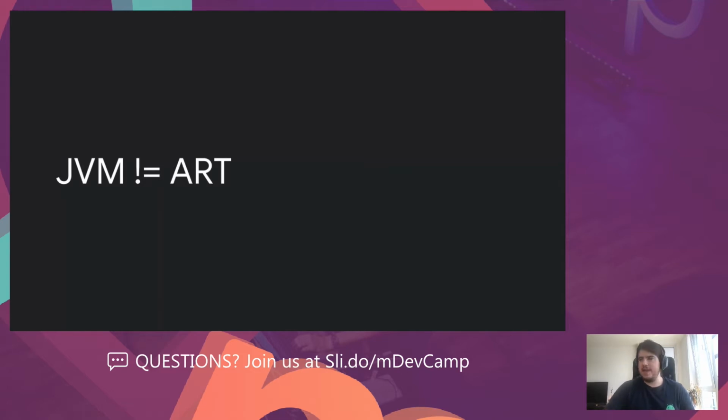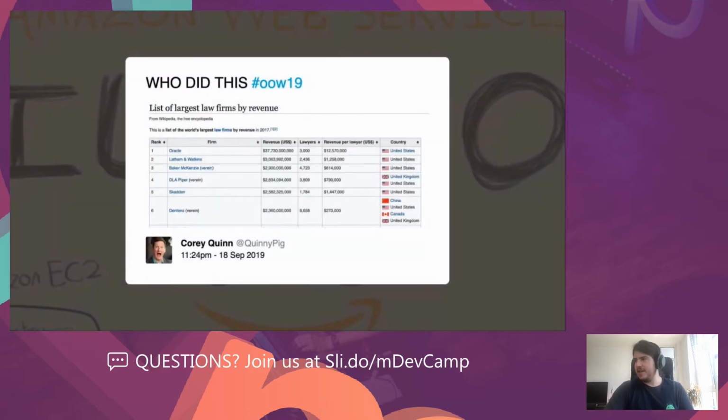That these two things are not the same. So every time Oracle or Sun created a new version of Java, we would have to wait for the APIs to be ported over to the Android runtime. This has actually led to a bit of a dispute about what you can call an API and how it can be copyrighted. I'd like to draw your attention to this hilarious tweet, which I find personally really funny.